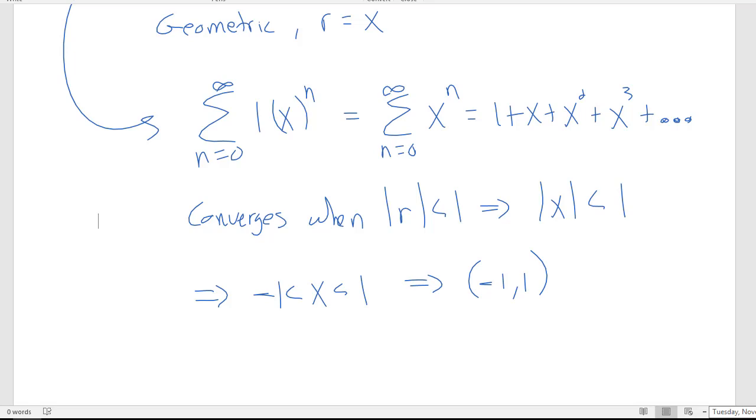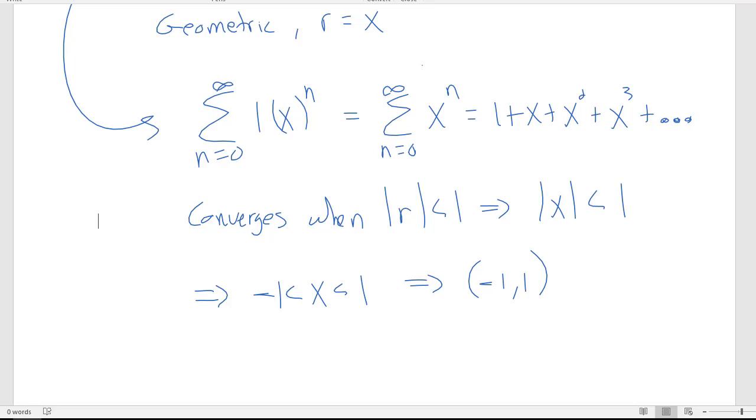All right, so knowing that it's geometric, we can jump right to where it converges. Now what we could do, and I won't take the time to do it here, is use the ratio test. So we could come back to our closed form of our series, the sum of x to the n as n goes from 0 to infinity, and we could use the ratio test. And in fact, we did that in the prior video, so feel free to go back and take a peek at that. Now the conversation in this section is what we'll discuss now.